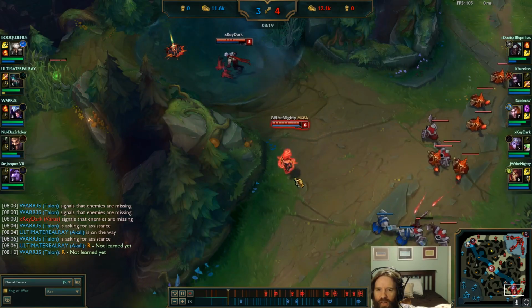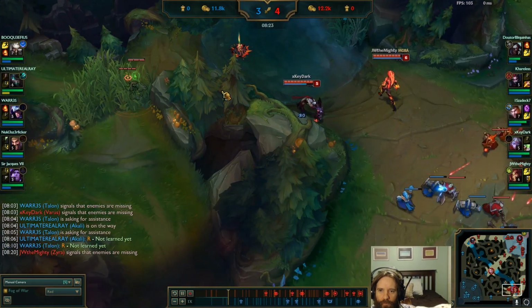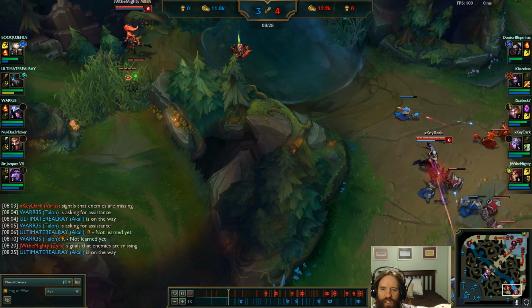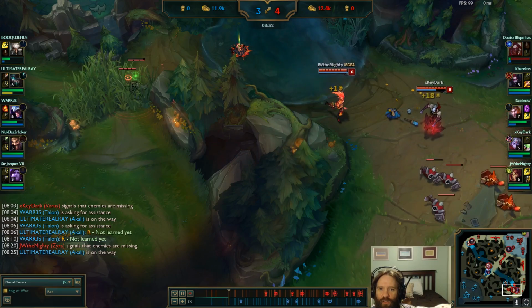You really don't want to try to throw an open field E most of the time. It's going to be very hard to hit. You only want to throw your E if you're chaining it together with someone else's crowd control, or if they don't see you, or if they are coming at you.